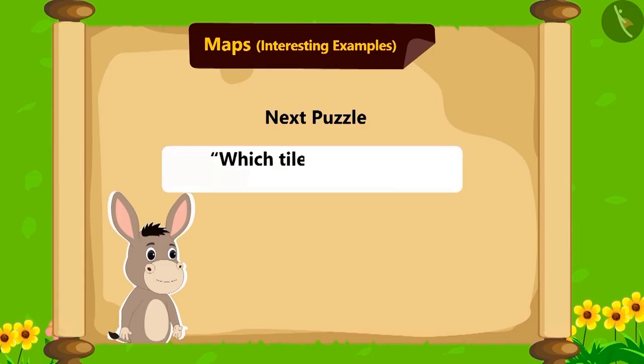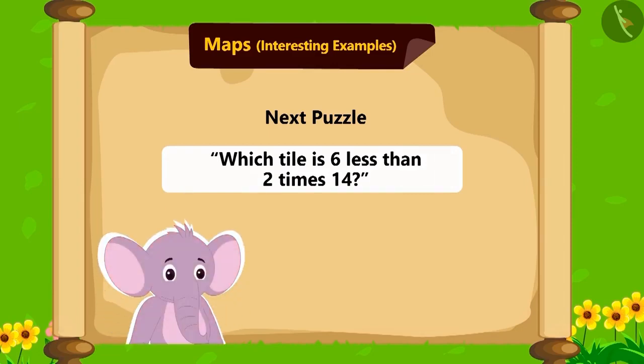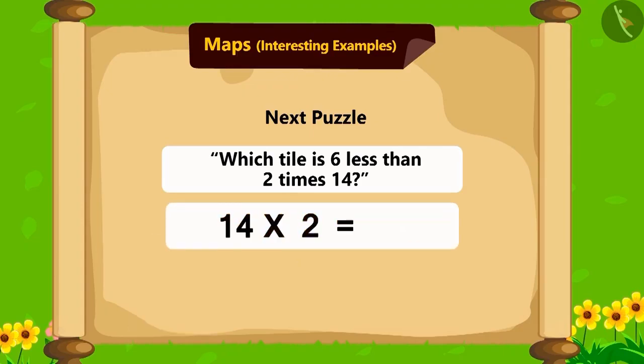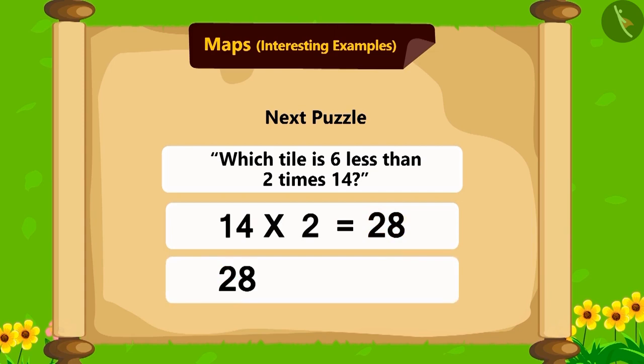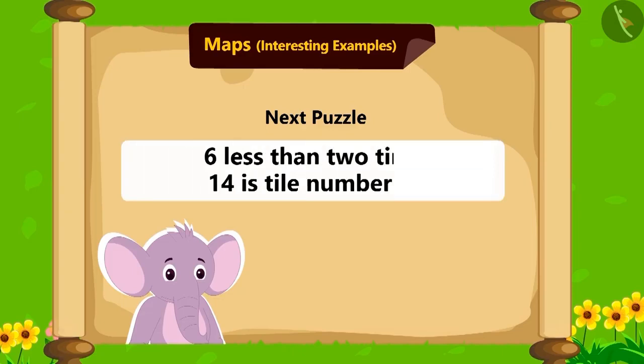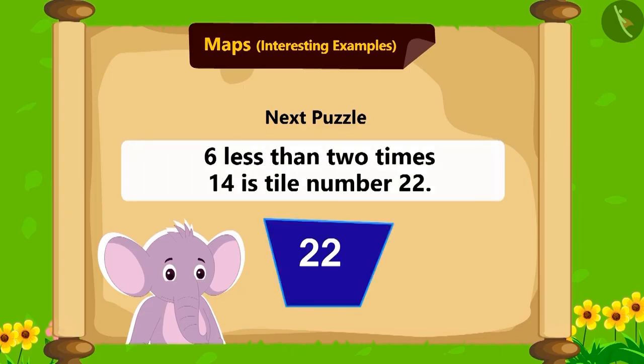Which tile is 6 less than 2 times 14? Appu became worried after hearing this puzzle. Can you solve this puzzle for Appu? If we multiply 14 with 2, what will we get? 28. Now, subtracting 6 from 28 is 22. Got Appu's answer. 6 less than 2 times 14 is tile number 22.